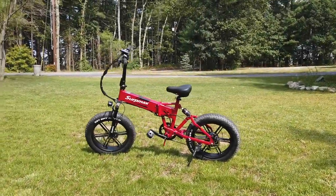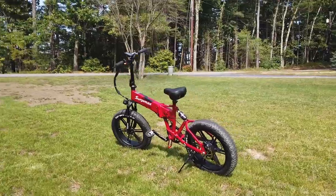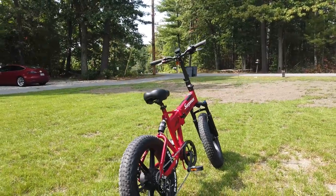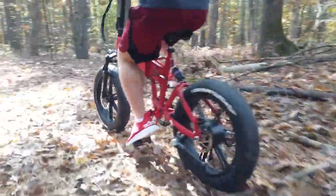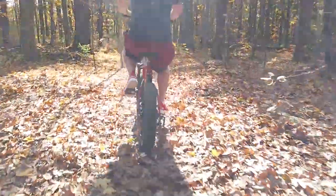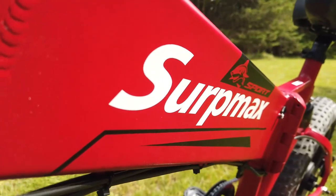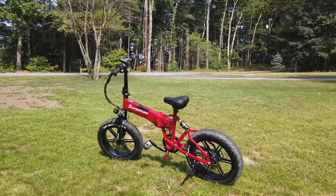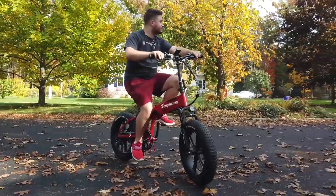Electric bikes have quite obviously come to the forefront of electric mobility in recent years, but many of the electric bikes on the market are aimed at city commuting and offer little to no off-road capability. If you want the ability to turn off the road and take a dirt side path on the way to your destination without worrying about whether your bike will survive the ride, then a fat tire bike could be the answer. This is the Serp Max electric fat tire bicycle, and its simplicity and ease of use alone make it an enticing option.